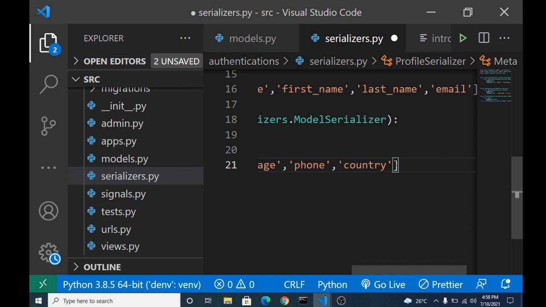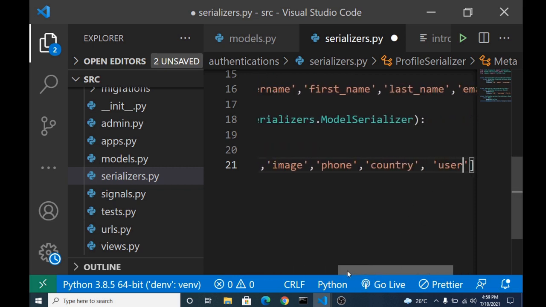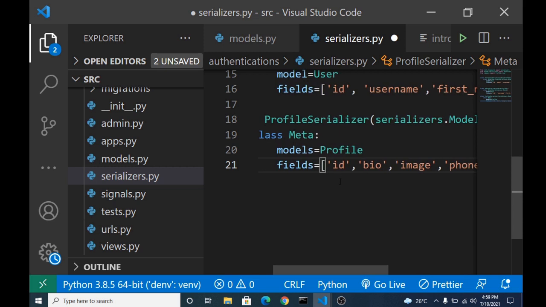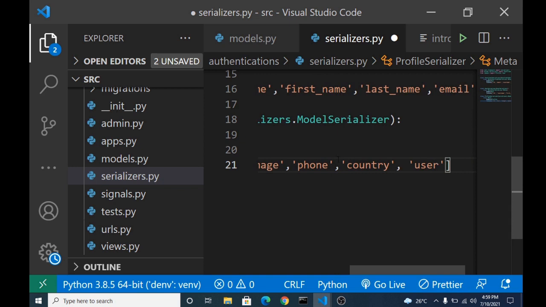Alright, so like this, if we just put in the user, by default, this user field, which is a relationship to this very model, is represented by the primary key field. So if we are to use this serializer to query to get this object, is the ID of the user that will be shown to us when we use it like this.